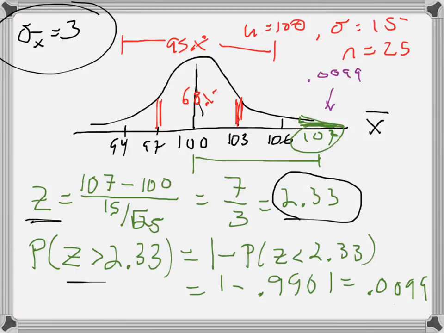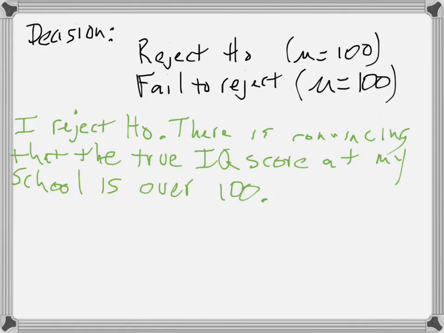And now I found this value, the probability of getting a result this extreme. This is going to be our p-value. And then ultimately we make a decision. We either reject the null hypothesis, which is usually kind of our point to begin with. And if we reject the null hypothesis, we reject it in favor of the alternative hypothesis. Or else we fail to reject the null hypothesis. And that doesn't mean that the null hypothesis is true. That just means that we did not show enough evidence that it's false. Think not guilty over innocent.